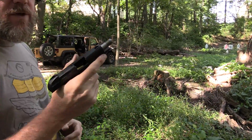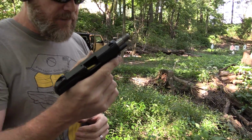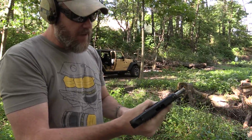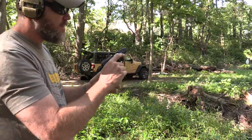All right, so that was with one of the new magazines, and it nosed down. Now let me show you what the differences are. Let me go ahead and clear this malfunction, fire the rest of these rounds out, and I'll show you the differences between the 2 magazines.